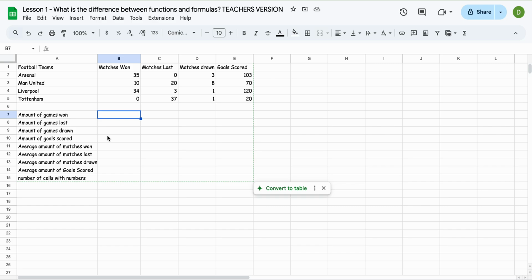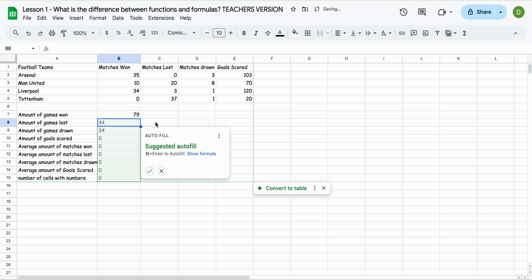Your second task is where we look at our sum function. It says, in cell B7, enter the function to calculate the total amount of matches won. So this is where we use our cell references. If we look here, the cell we clicked on is currently B7. But if we select a range of cells, it tells you this is our cell range from B2 to B5. So we want to use sum, because we want to find out the total number of matches won. So we do sum, open bracket, then select the cells we want to add up, close our bracket, and press enter. Don't worry about autofill because we're not using that for now.